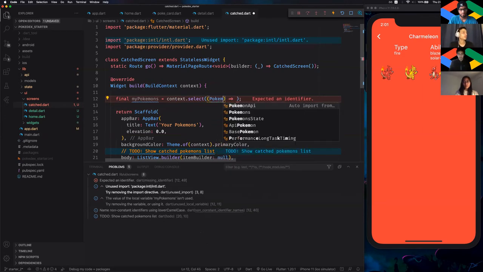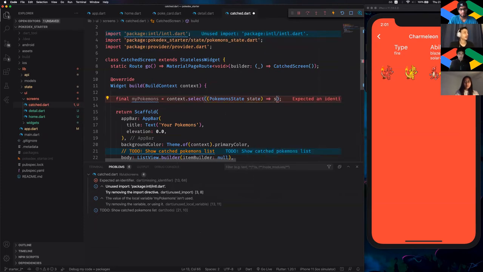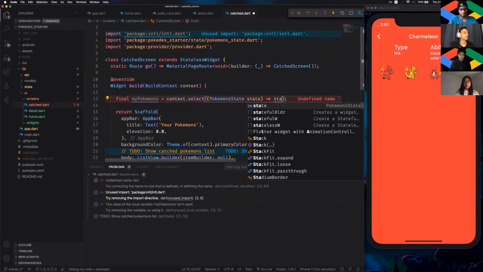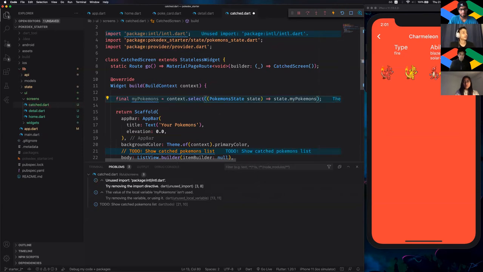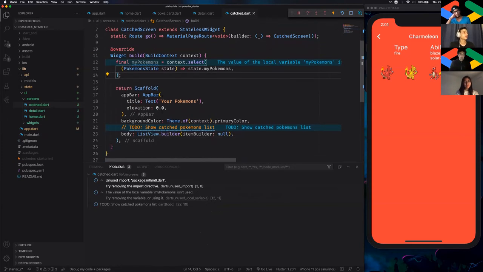So we need Pokemon state. Set up the state, and we're having state dot my Pokemons. Yeah. So that's basically what we need from the state is my Pokemon. So we're gonna use that, and we're gonna display that part.